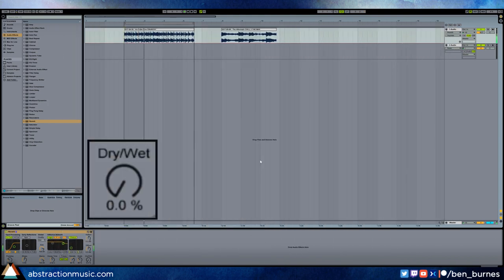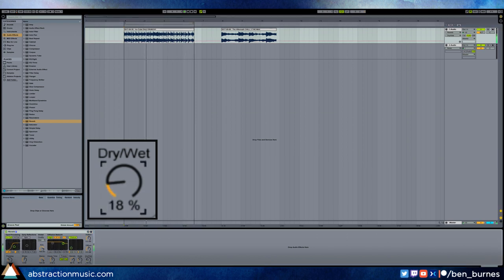At the most basic level, the dry-wet knob controls the volume of two things: the unprocessed audio entering the effect, the dry sound, and the audio after it has been processed by that effect, the wet sound. This knob basically allows you to control exactly how much of the effect is applied to the unprocessed sound. While this does allow you to control exactly how much of the effect is applied overall, the most important thing to remember is that the dry-wet knob doesn't change how the audio itself is processed in any way. It simply determines how much of the wet and dry audio are mixed together and outputted in the end.